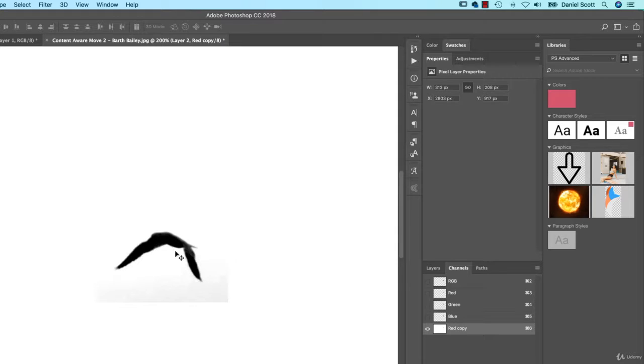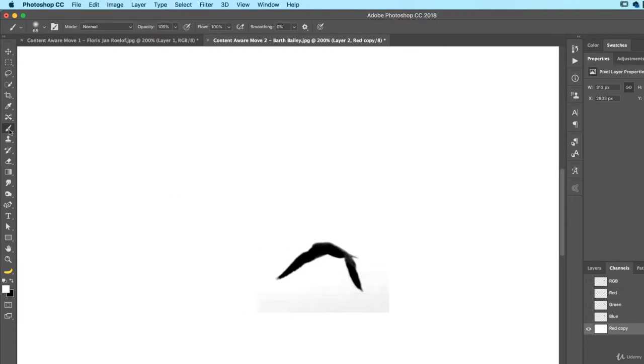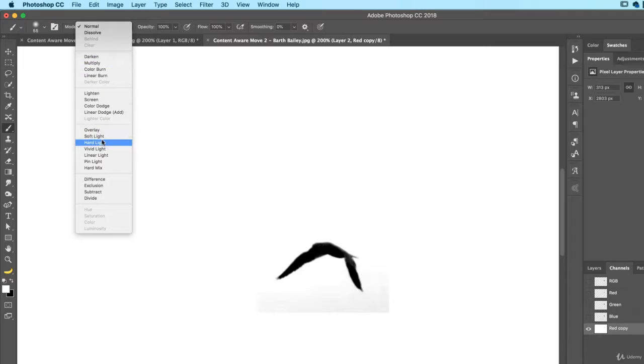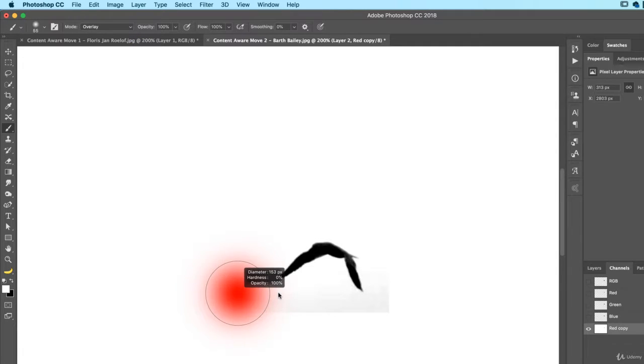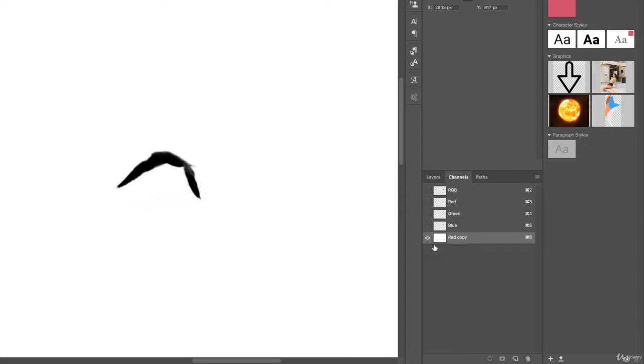It's looking good. Remember our cool little trick where we use the brush tool and we set it to overlay. And we can just kind of paint all that stuff out. You can get quite close to the edge without wrecking it. There was no need to go in that close, but you get the idea. So it's a longer method. Another trick is instead of clicking this to load the selection, you can just hold down the Command key and click on the thumbnail. That's a Control key on a PC.